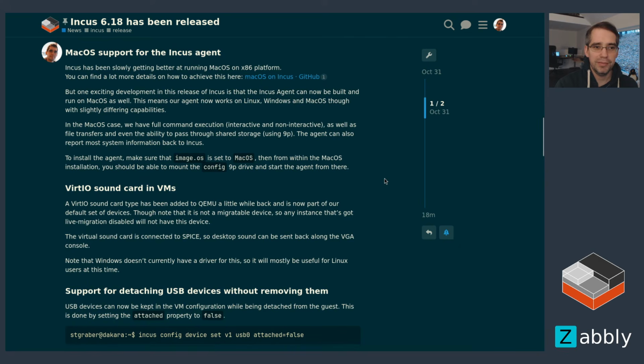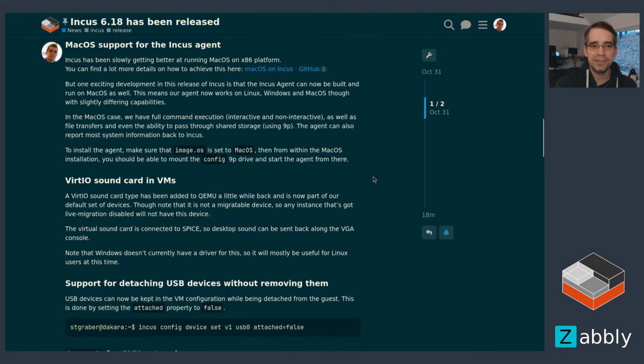Next up is pretty exciting, which is that the Incus agent can now be built on basically all of the operating systems that most folks care about as far as running inside of a VM. The Incus agent could already be built on both Linux and Windows, with Windows having only a subset of the features. And now macOS has been added to that list. So if you follow one of the guides on getting macOS running on top of Incus, you're now able to run the Incus agent in the VM as well, and then use incus exec, incus file, and all of those operations, just like you would with a Linux VM. So that's pretty exciting.